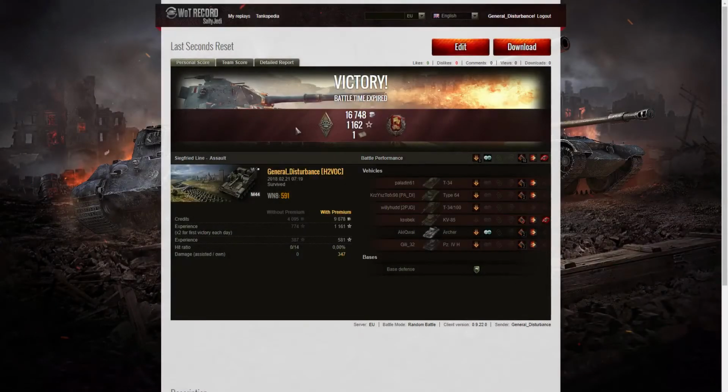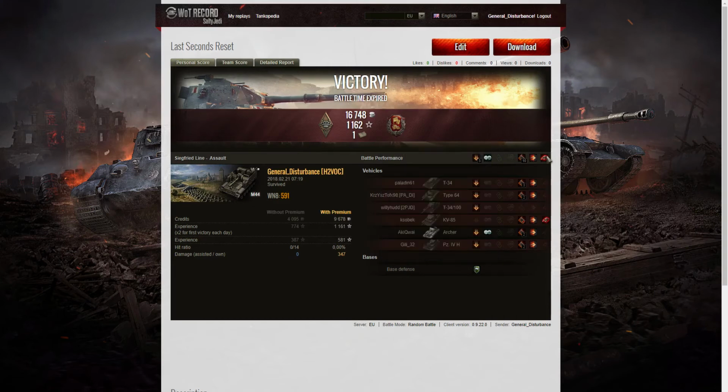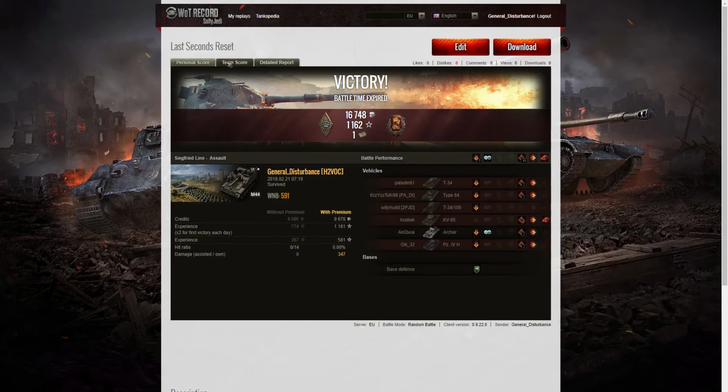So, it was a victory. I didn't get any other medals other than a bruiser for getting at least 5 critical hits. I got 10. And a defender medal because I reset the cap when it was at least 70 or more. And so we won the battle. And there you can see I only got 1 kill. It was the KV-85 who was badly wounded by the Leo, and thanks to him. But I got a shot into that Archer for 96 hit points. Splashed him actually. All I needed to do was put the shell near him. And that got a reset.